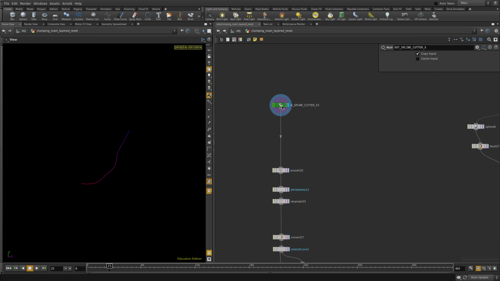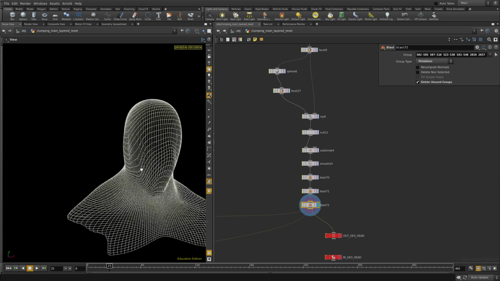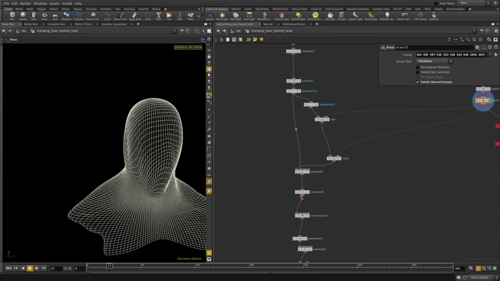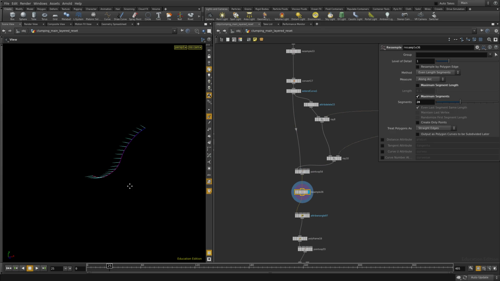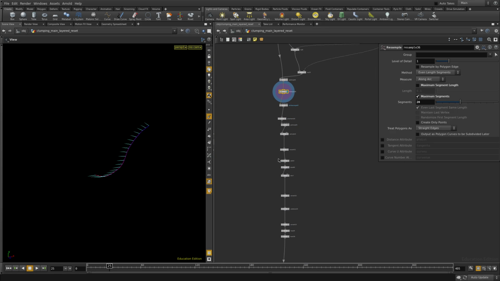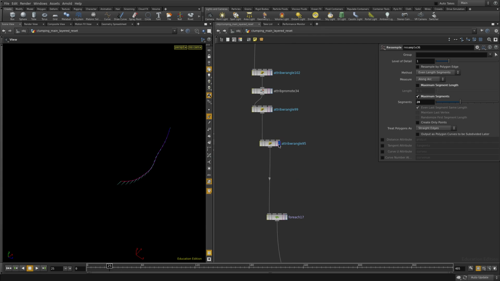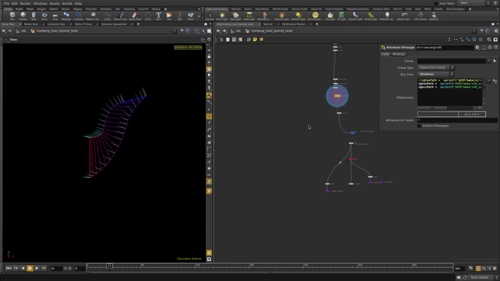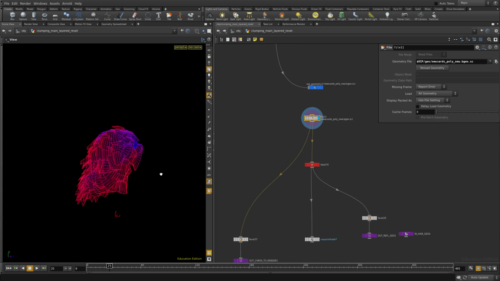So what I'm going to do is take the head geometry, and this is the sphere projected onto the head, and I'm going to transfer the normals from the surface onto the curve itself. And so you can see here we have the normal and we have the tangent. I'm going to simply compute the cross product and then run an extrude operation on it, and this will give me the card that I need. And if I run this operation on all the cards, I will generate the cards that I need.